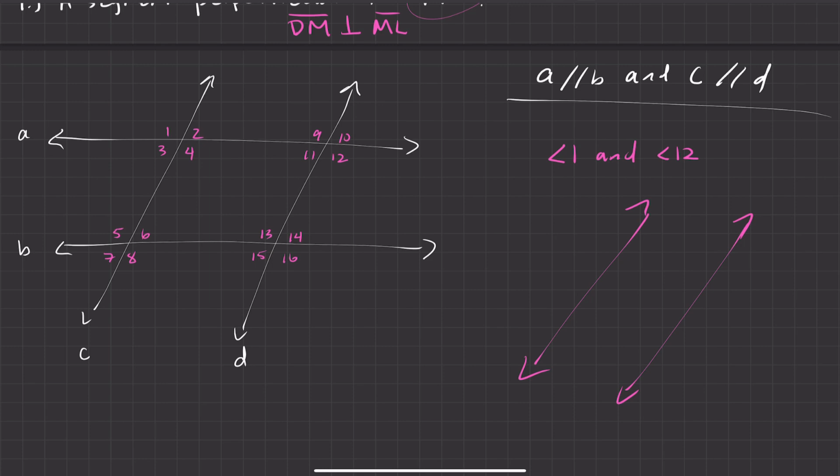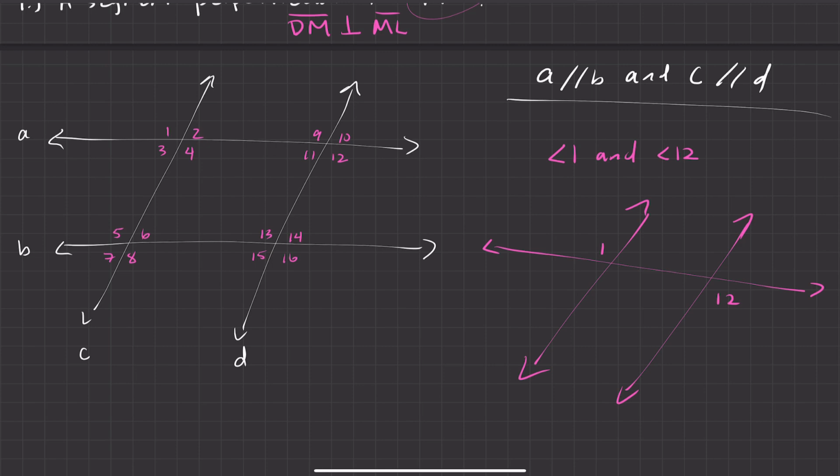And then they share this transversal. So 1 is right here, 12 is right here, right? Okay, so I have parallel lines cut by a transversal. And I know we're so used to having parallel lines look like this, but it looks like this this time. So you're probably better off just rotating it if you want, or tilting your head, I don't know.